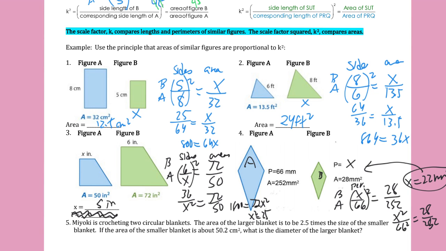So proportions are going to be very helpful. You just have to know how to set them up. Linear dimensions are directly proportional. Linear to area would be square the linear dimension ratio and set it equal to the area ratio. Okay, the last question is a little weird.